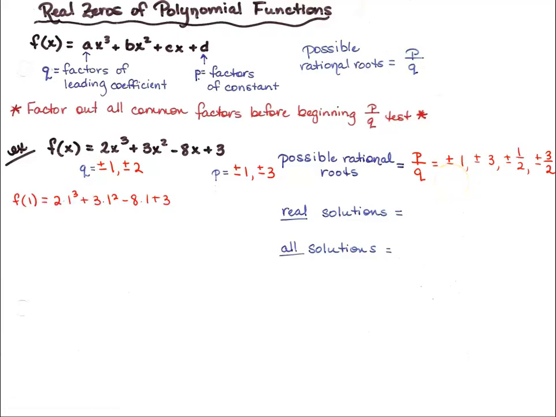All right, so I'm going to go through and start plugging values into my function. Why would I do that? Because I'm trying to find the remainder, right? If I plug in my k value, the answer that I get will be my remainder. How does that help me? Well, if my remainder is 0, then I know that it's going to be a factor. If it's not 0, then I'm not going to waste my time with it.